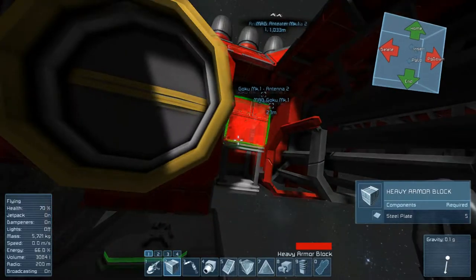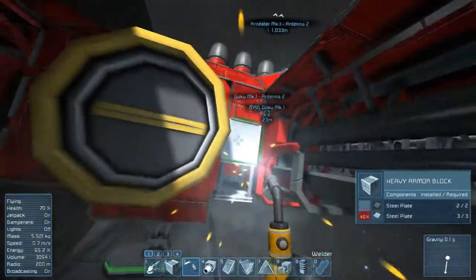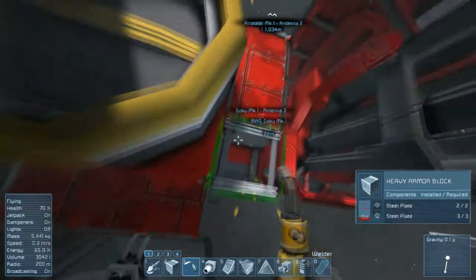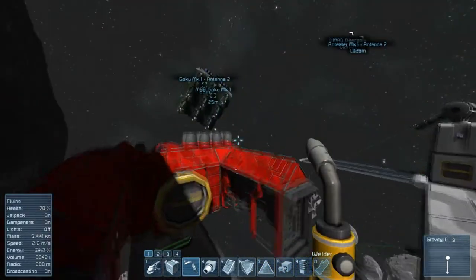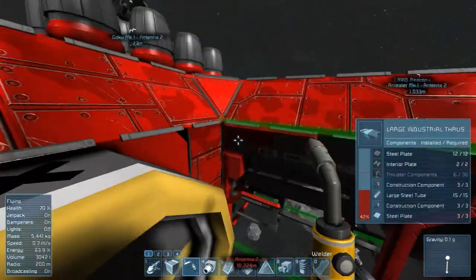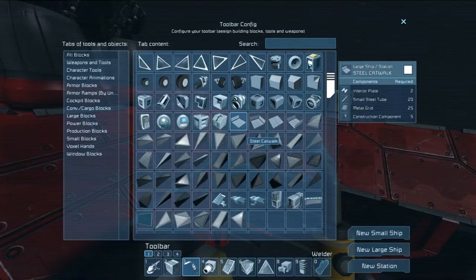Oh god, did I put... Well, I can do that now because I have the materials. I just couldn't do it earlier because I had thruster components on me. I didn't want to waste those. There isn't really any good way of doing this here.